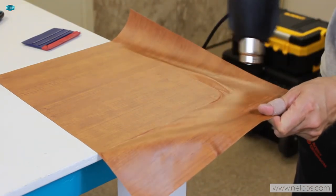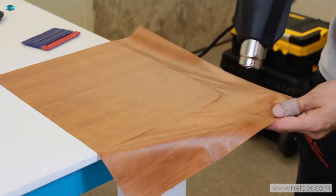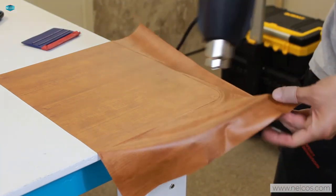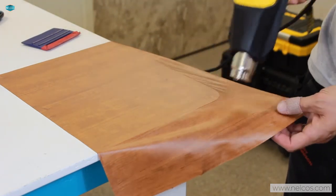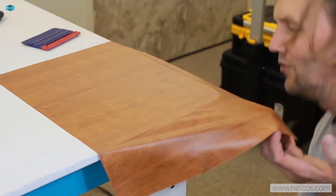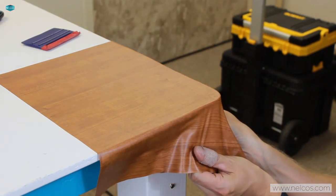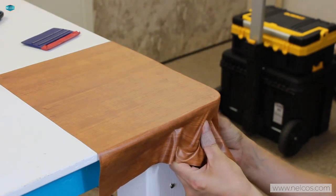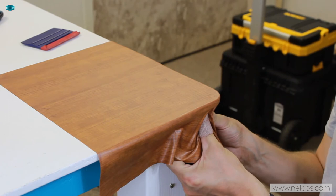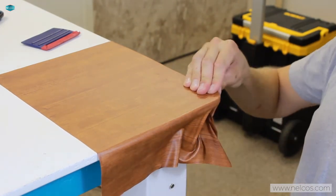We just want to start by heating up the material all around the edge. One thing we really want to be cognizant of is that this material has a wood grain — if we pull too much, we stretch it and the wood grain looks a little weird. One of the nice things with this material having memory is we can play around on this corner a few times. Once I've got it nicely pliable and heated up, with just a little bit of stretching, I don't want to go too quick or pull too hard — I don't want to push too much because otherwise we're going to start to get some wrinkles. Pull everything in, hold it for a second, let the material cool down, and stretch it into place. You can see I've got the material nicely in place.